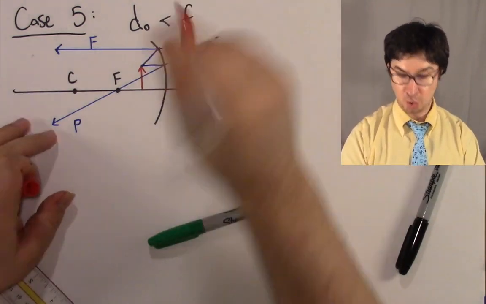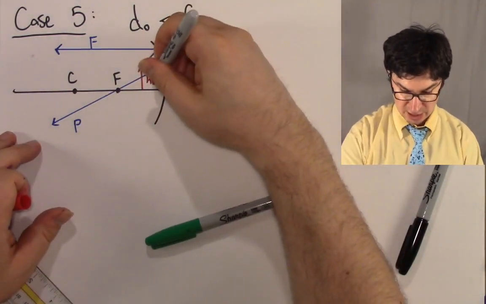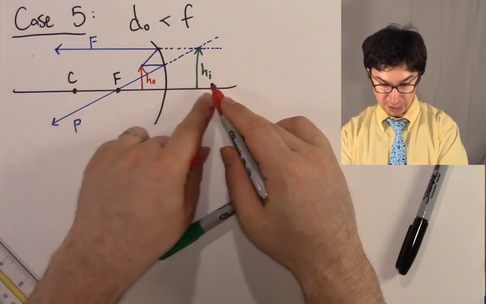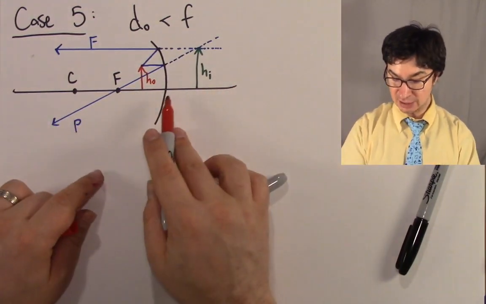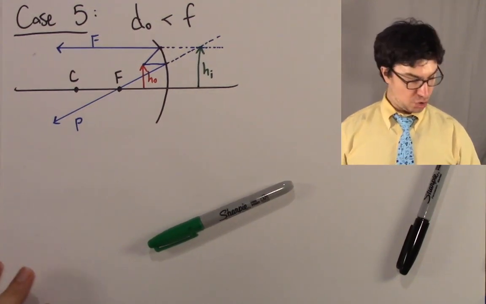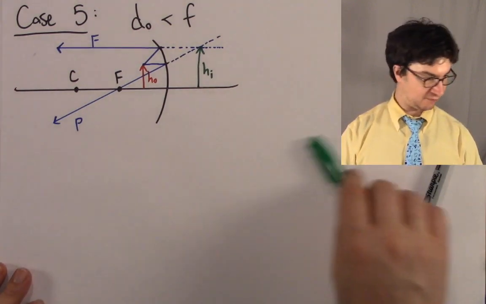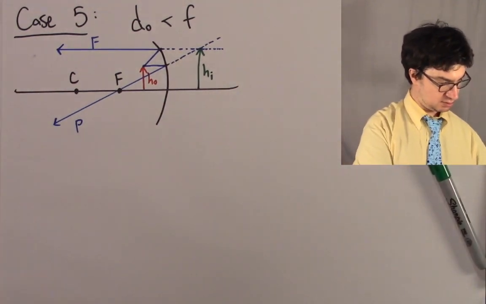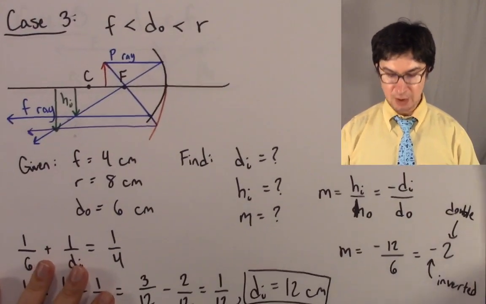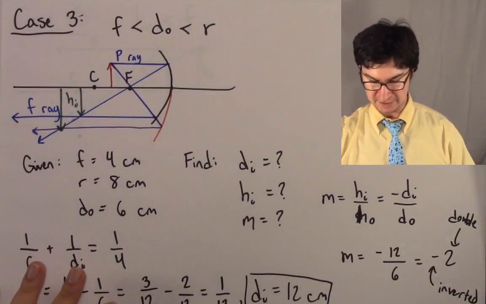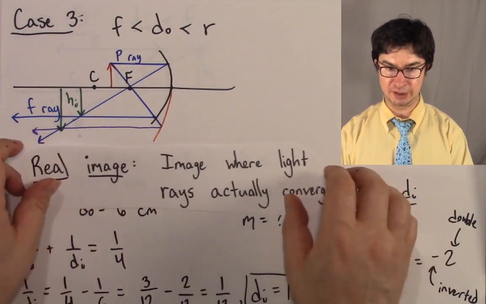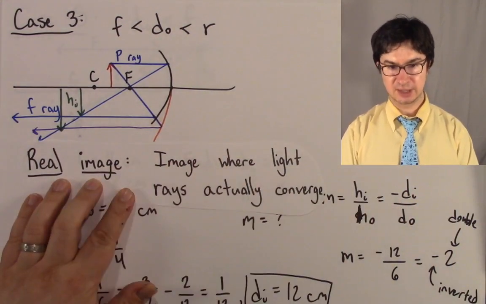So, according to the ray tracing diagram, the object height is smaller than the image height. In fact, the image height looks to be maybe double the size of the object height, and it looks to be behind the mirror. We got a lot to look at here. So, one thing I want to share with you, if we go back to case 3, go back to case 3 for a moment. I want to share with you a very important definition. I want to share with you the definition of a real image. Okay? So go back to case 3 for a second.